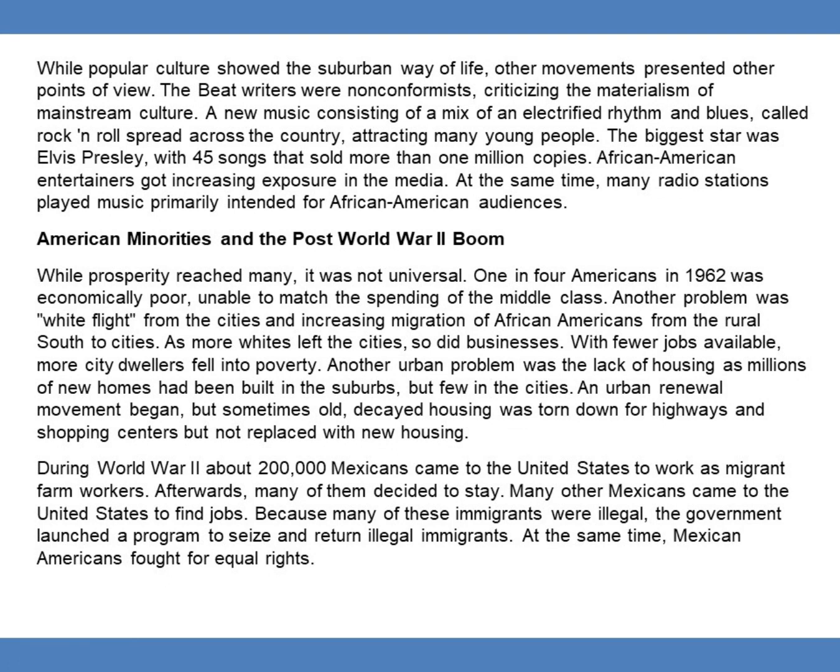American minorities in the post-World War II boom. While prosperity reached many, it was not universal. 1 in 4 Americans in 1962 was economically poor, unable to match the spending of the middle class. Another problem was white flight from the cities and increasing migration of African Americans from the rural South to cities. As more whites left the city, so did businesses. With fewer jobs available, more city dwellers fell into poverty.